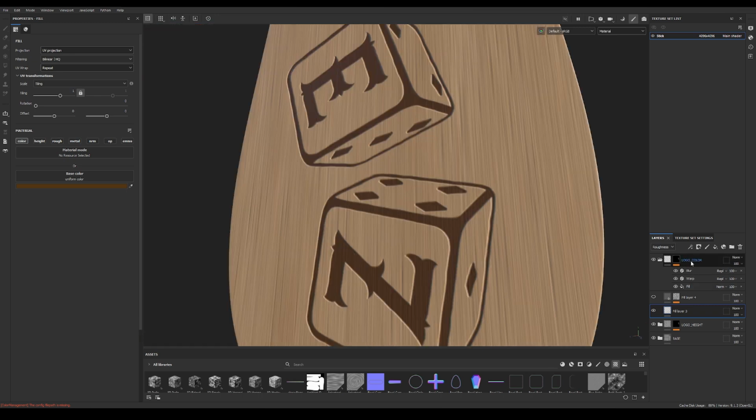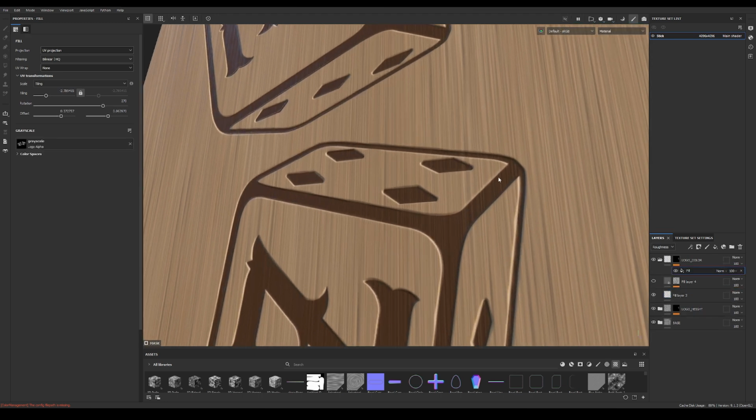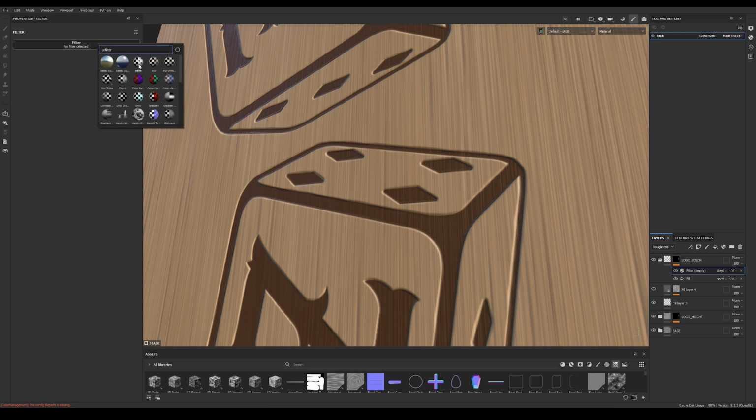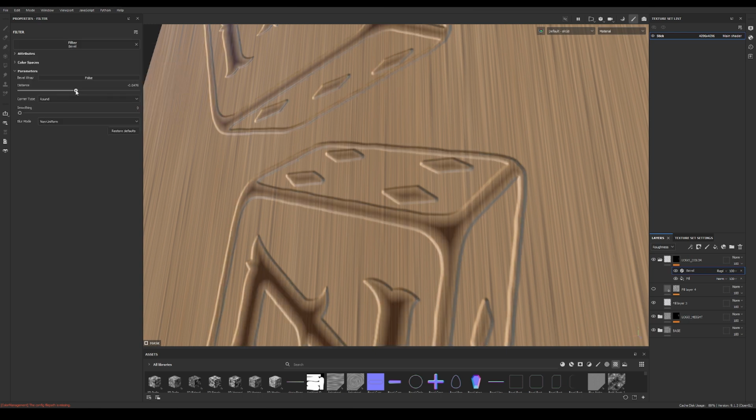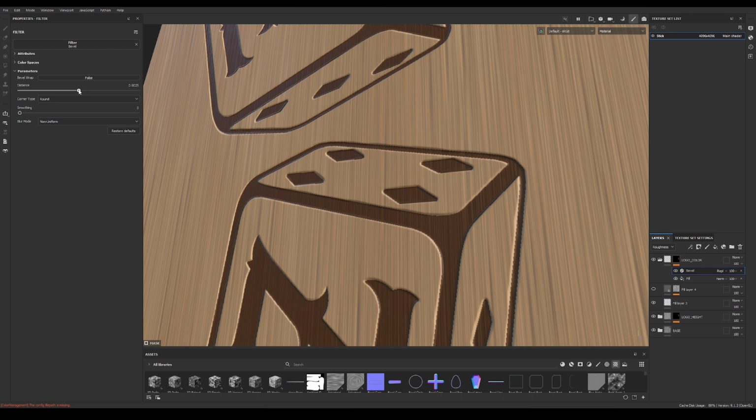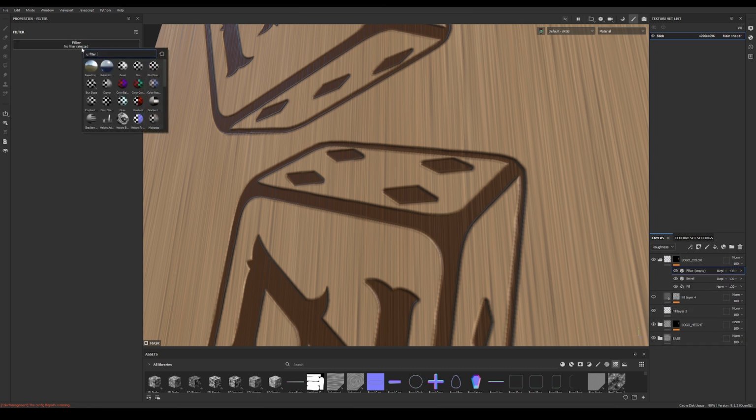And the entire reason we duplicated this group is because we want to change some values on the mask parameters. So we want to delete the blur and the warp effect. And as you can see now, the color is different from the group which is handling the carving. And after the fill, now we want to add another filter. We want to use a bevel. And on the bevel node, let's start to slightly increase the value. Let's set it to 0.0125. And after the bevel, we want to add another filter, a blur slope.